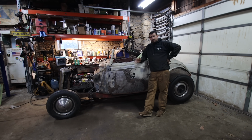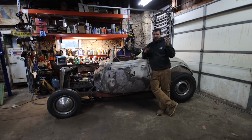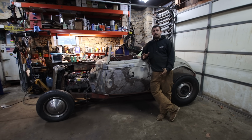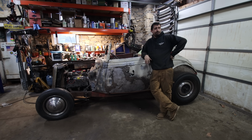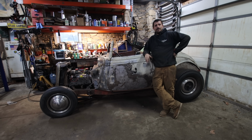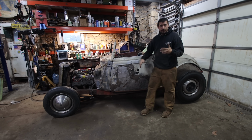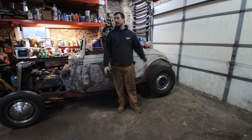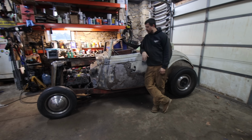So when we first did the rear radius rods, I didn't have the brake kit, so we were like, oh, everything went clear. Went to bolt the master cylinder in first thing this morning, it doesn't fit. So we had to shorten the rear radius rods. So that was a 3 to 4 hour distraction, but I got the rear brake lines all finished. They are plumbed in. I still need to do the fronts, but hopefully next week I can get that tackled.